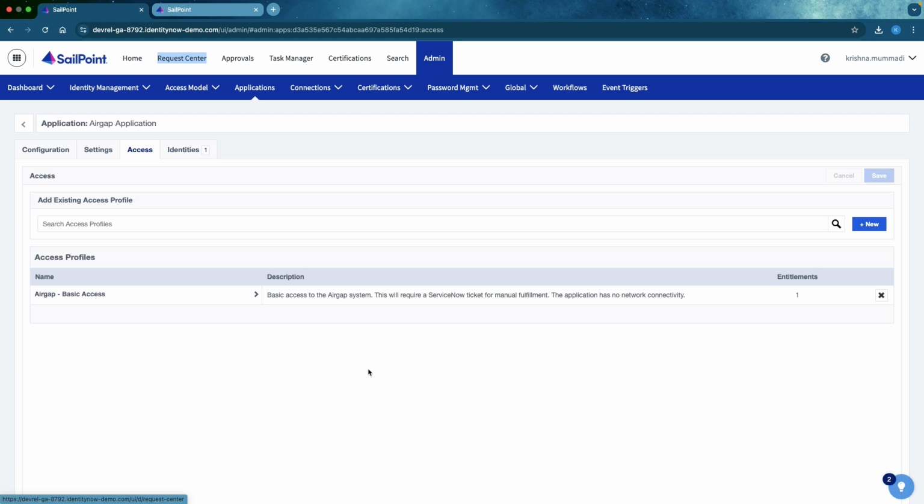In fact, the first product I saw in SailPoint, I didn't see Identity IQ first. I saw Identity Now. So at the time it was for single sign-on purpose. Whenever you access the Identity Now console home page, it will display the applications you have access to. When you click on that application, we call it a launchpad. So you log into your SailPoint Identity Now login page, and then it will display a launchpad which will contain all the applications where you have access.